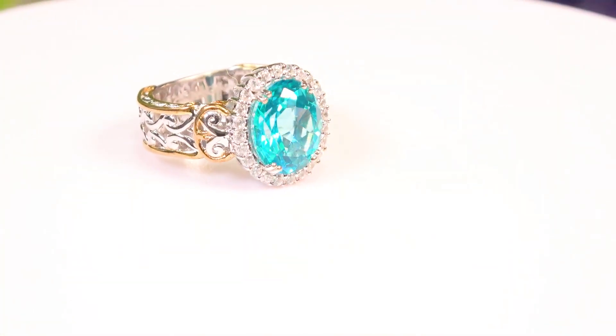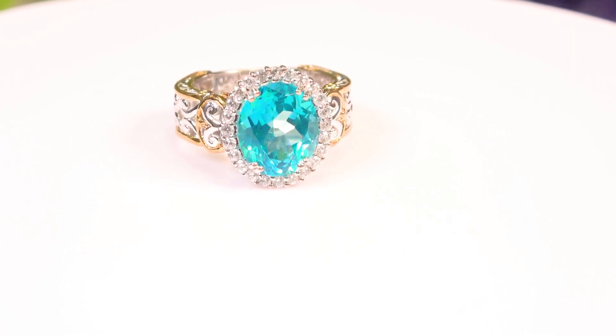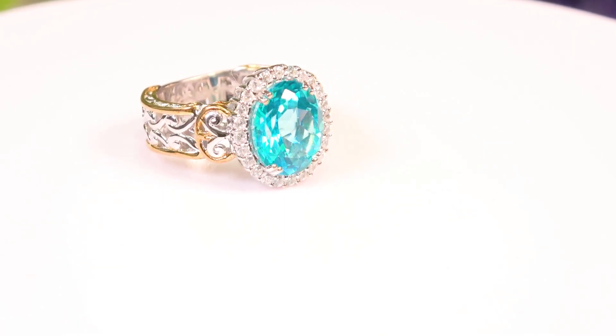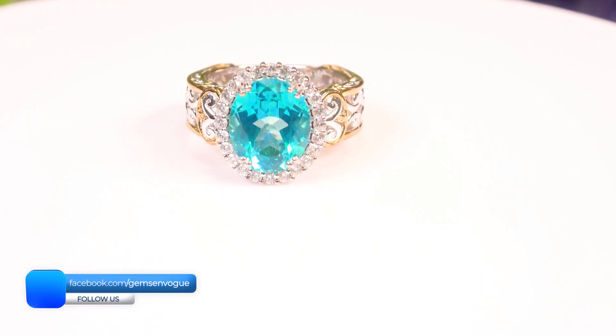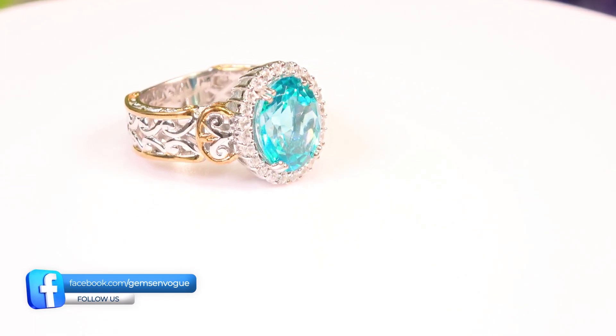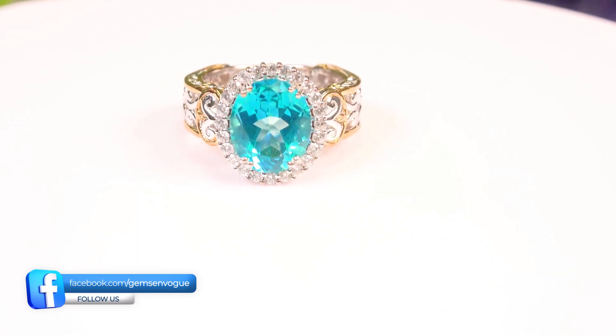This is the next step down in stone size — very, very well priced. It's almost 5 carats: a big 11 by 9 millimeter, 4.5 carat center stone surrounded by white zircon, euro shank. A classic piece at a price meant to sell — in fact, that's the best-priced item of the show.